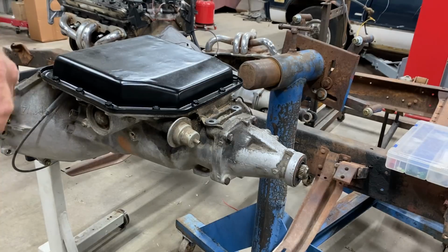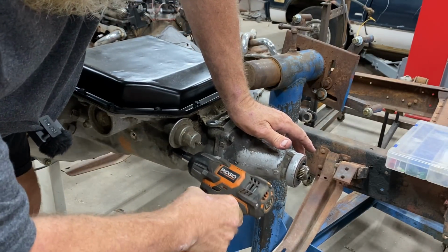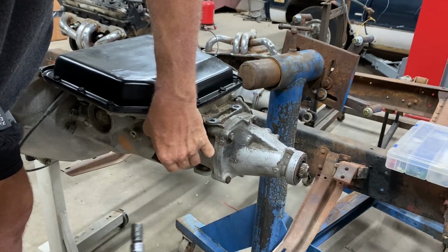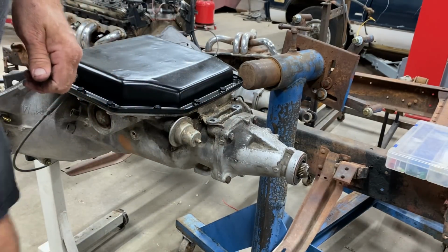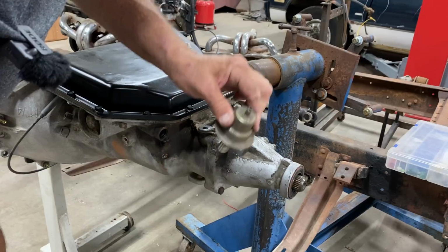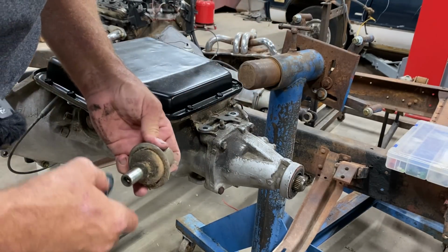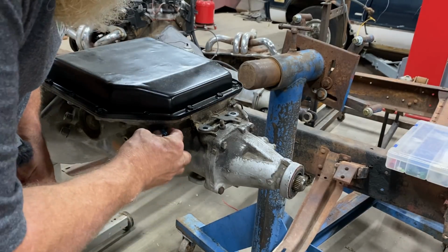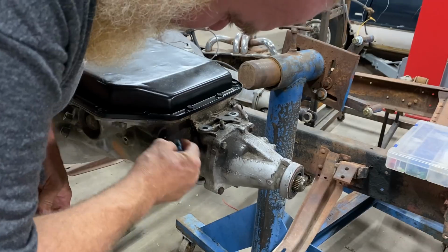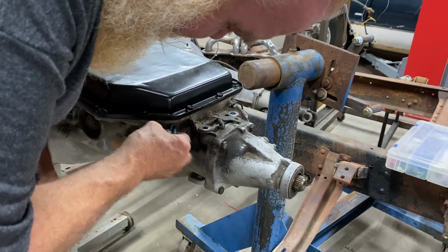Now then, oh, I just love mornings of junk. Now then, let's get this vacuum modulator replaced. All right, vacuum modulator. Have no idea if it's bad or not, but we're at this point. We might as well clean it up and replace it.